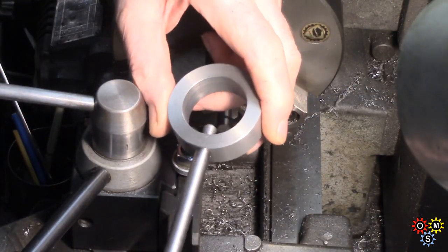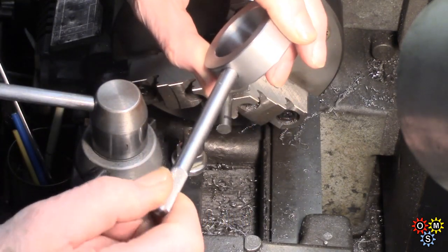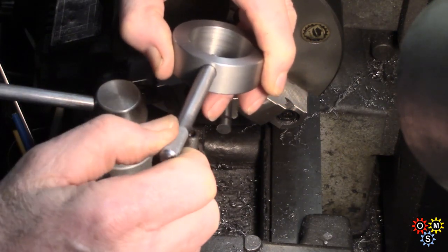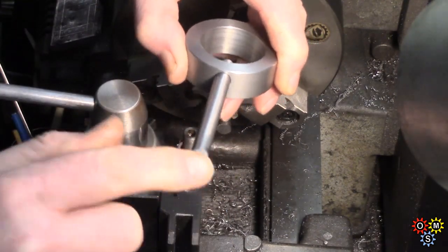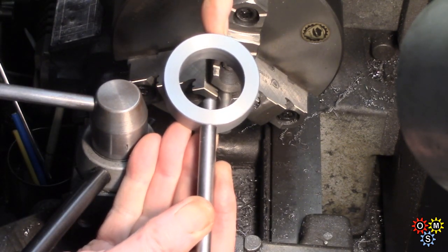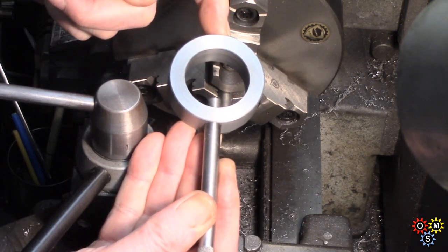I had a couple of useful comments on the drill chuck tapping collar. A couple of people mentioned about the knurl - said it'll tear your skin up, why not put a knob on the end. Actually this knurl is so fine and not very sharp, but it's enough to get a good grip, so I'm going to leave that as it is. But the other thing - two or three mentions - put a handle 180 degrees over, and that's going to make it much easier in use. I think that's a very good mod. I didn't think of it earlier but it's a pretty obvious one, so we're going to go ahead and do that.